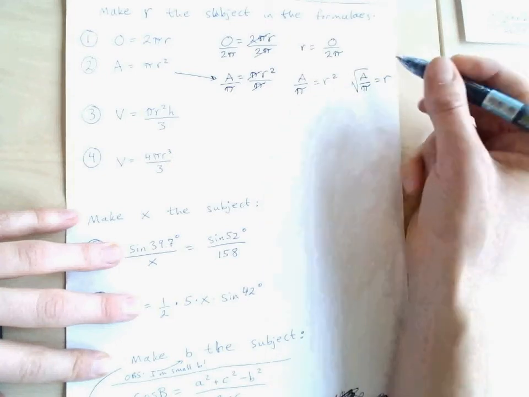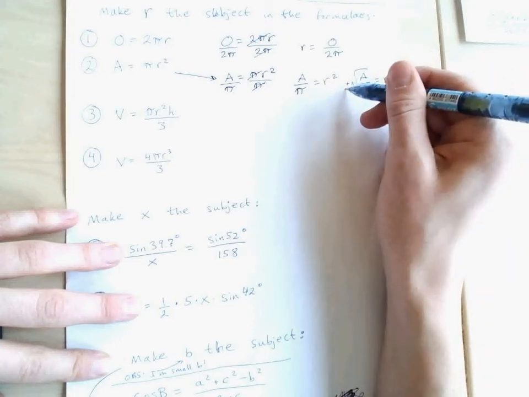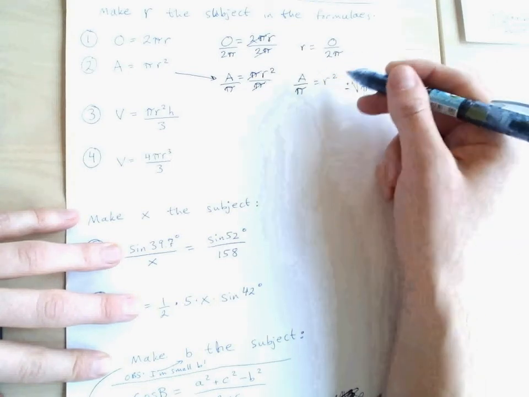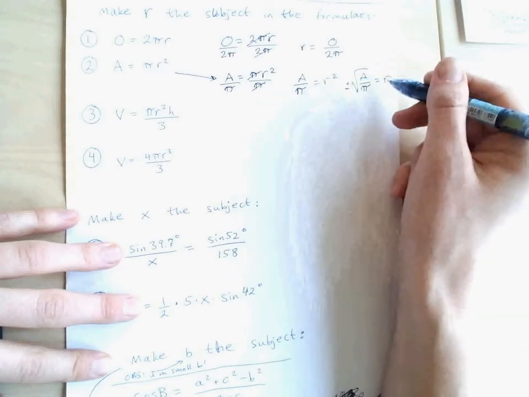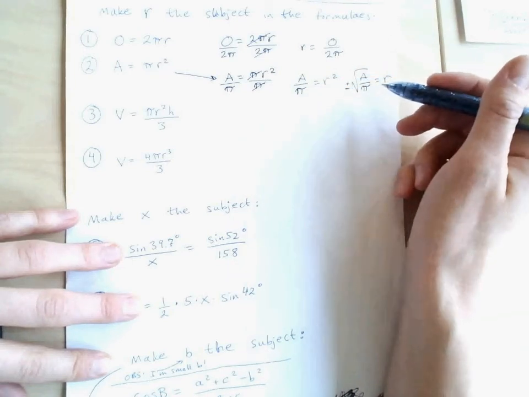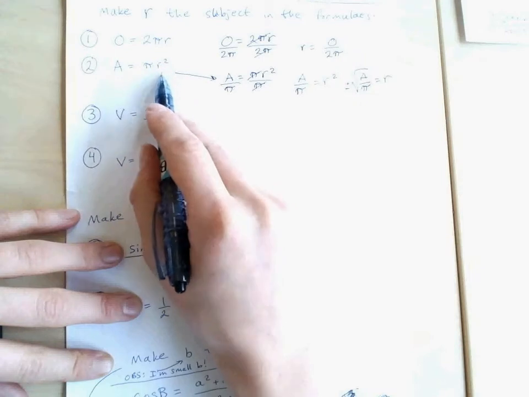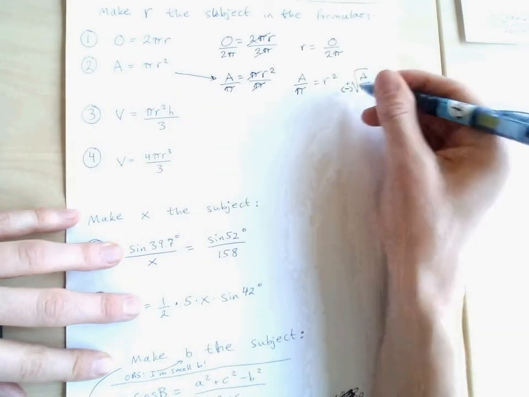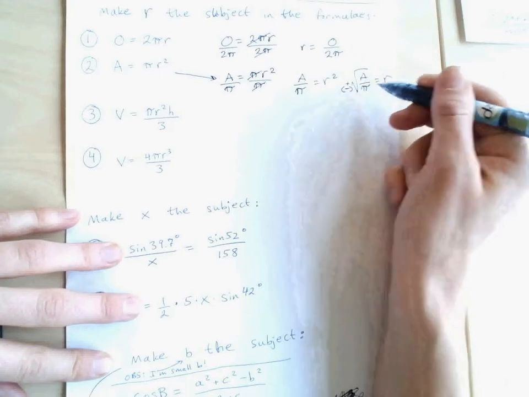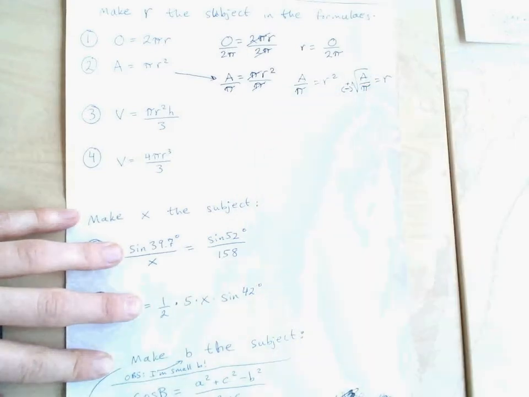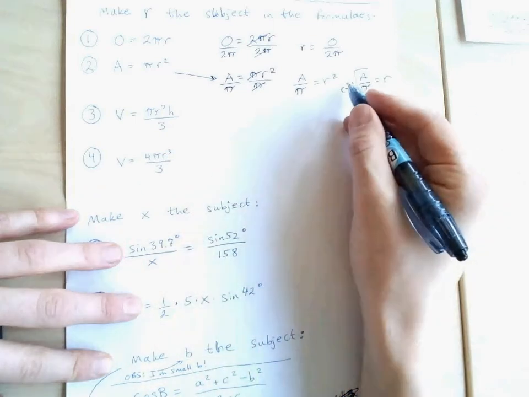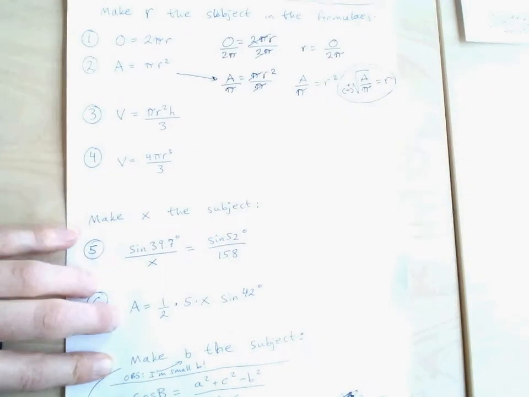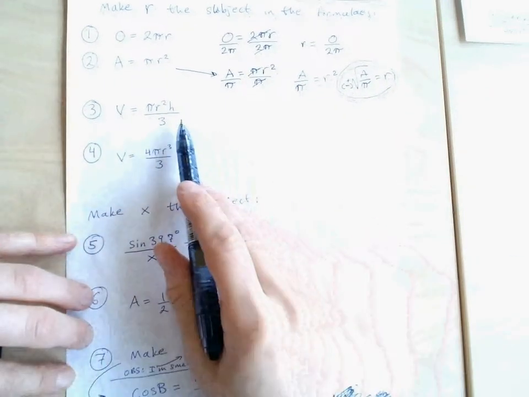I could write plus minus, because normally a quadratic equation like this, we say that it has two solutions. In this example, however, since R represents the radius, and the radius cannot be negative, I put this in a big bracket. I could erase it actually, but if you want to have it there, just so you don't forget that you are supposed to write plus minus. Okay, but like this. I think we did these two on the lesson.